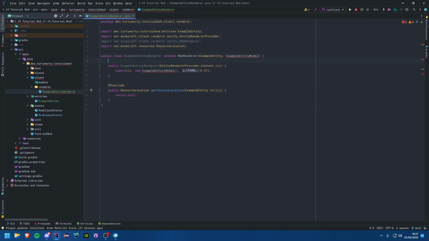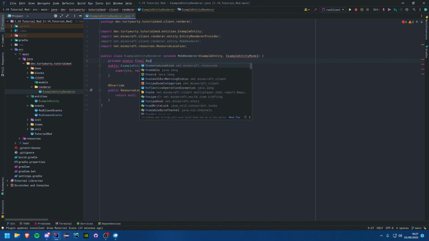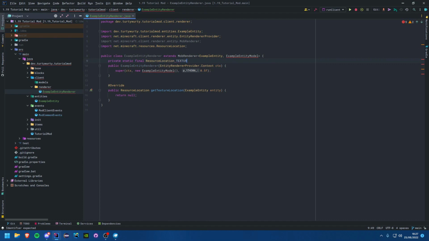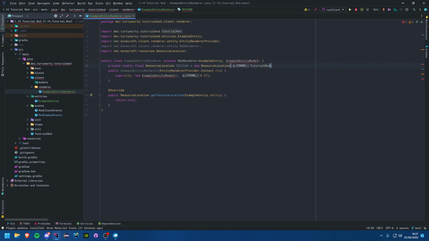Okay, the next thing we need to do is create a private static final ResourceLocation, and this is the texture location. So this will be equal to a new ResourceLocation, and first you just put in your mod ID, so TutorialMod.MOD_ID, and then just the full path to your textures.